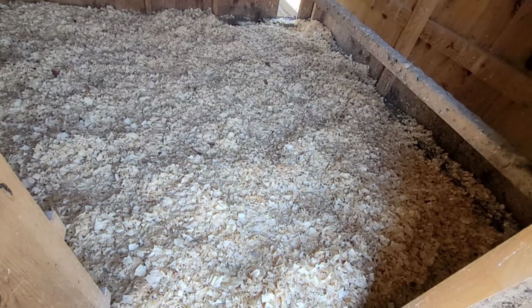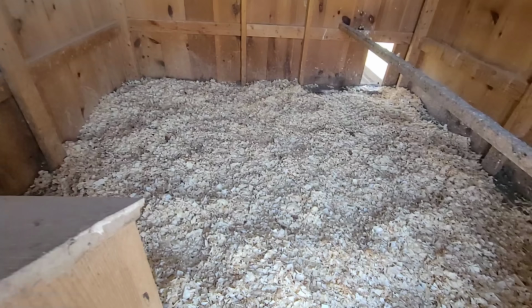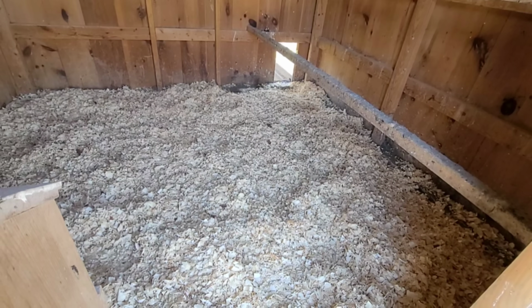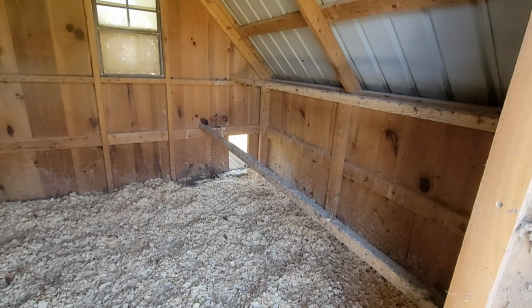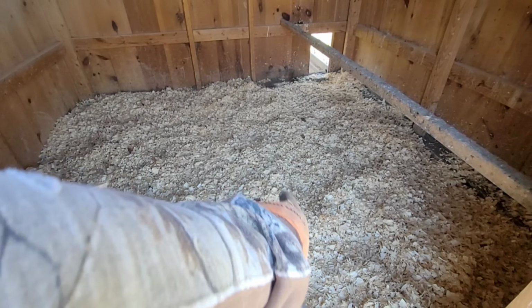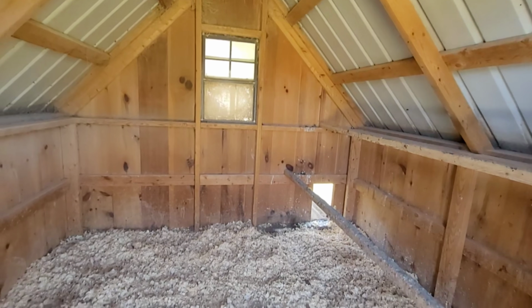And then they free range all day. They're in here at night. I let them out early in the morning. And really, I don't know, once or twice a month I'll come in and change this out over the roost, because that's where all the manure is going to be, not really out in here, so to speak. But yeah, I'm real satisfied with this thing.